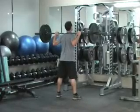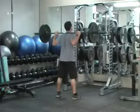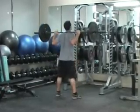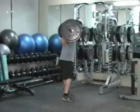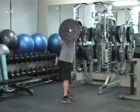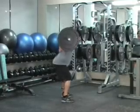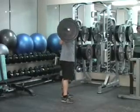So keep that chest up, your head looking forward, your eyes looking a little bit higher than your head, and your head back as well. So just show you that from the side here. Get a nice stance there with my feet, slightly wider than my hips. Drop the hips down and back. Drive up.